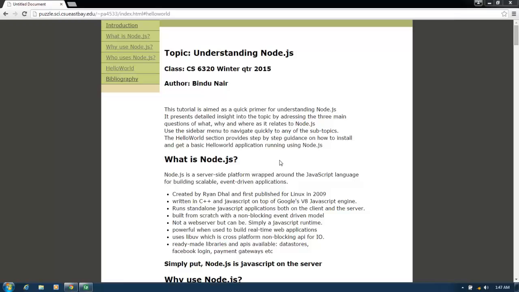So we look at what it is that makes it really a compelling server-side JavaScript framework, what the key differentiators are for Node.js as it compares with other frameworks, who uses Node.js today, and then we'll finally follow it up with a hello world example on the same thing. And the sidebar menu on this tutorial can be used at any time to jump in between sections and navigate the length of the document.